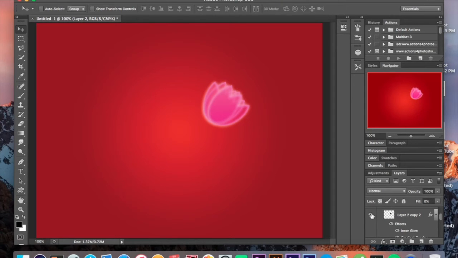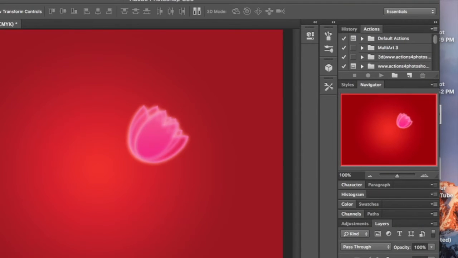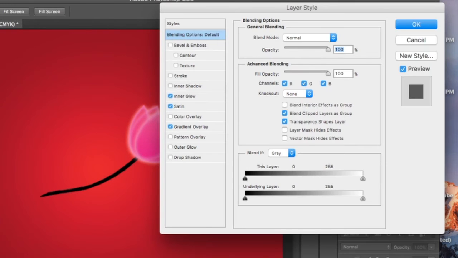Now we have to make the stem. So go back to your layer that you hid for the stem, and you'll see why I grouped those together. I grouped all of the stems to get the petals together because it was just easier and didn't get lost and whatnot. Then we have the stem down here. We are going to double click on this. We're going to add some effects to that. So get rid of your fill opacity.